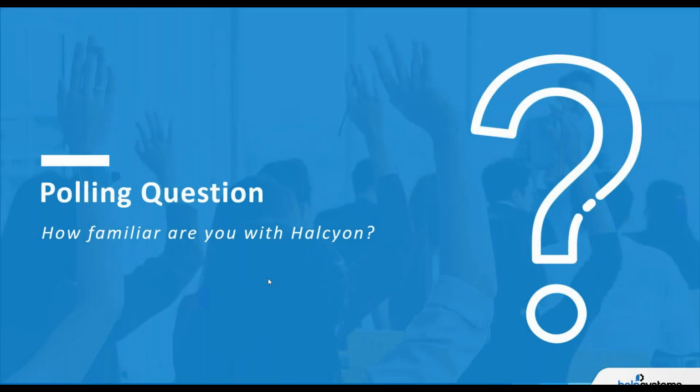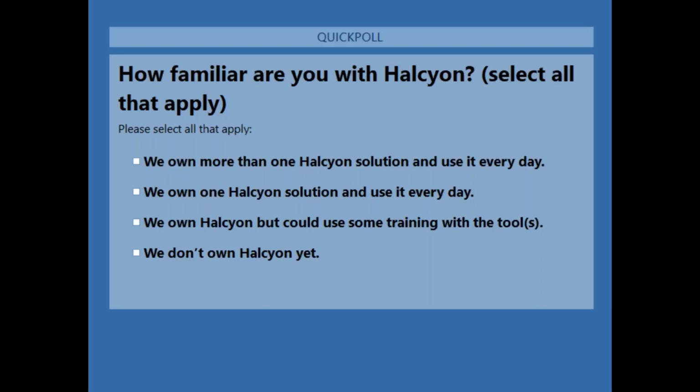Awesome. All right, well, let's move on to our first polling question. Let me open that up here on our end. We want to know what your experience is and how familiar you are with the Halcyon solution. I have to say over the years, Ash, that people do have problems pronouncing Halcyon, so maybe you say it differently than me. The options are: we own more than one Halcyon solution and use it every day; we own one Halcyon solution and use it every day; we own Halcyon, but could use some training with the tool, so maybe you need some education and help, and certainly Ash and others can help out with that; we don't own Halcyon yet. Let's have everybody answer that polling question.